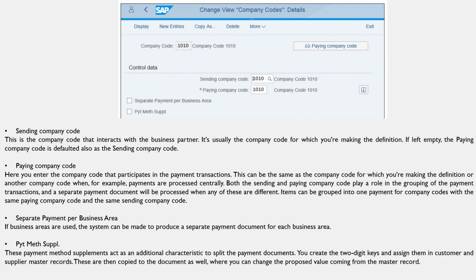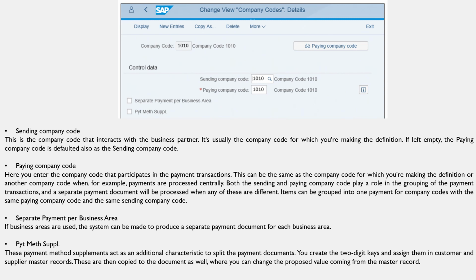Alright, so let's look at separate payment per business area. If business areas are used, the system can be made to produce a separate payment document for each business area. And then you got payment method supplement.